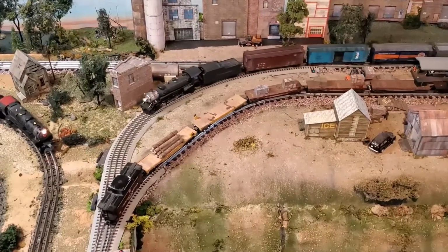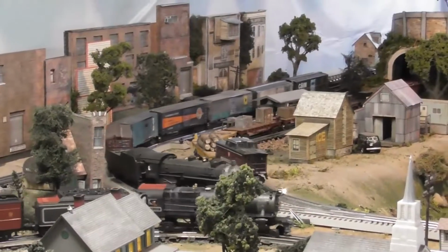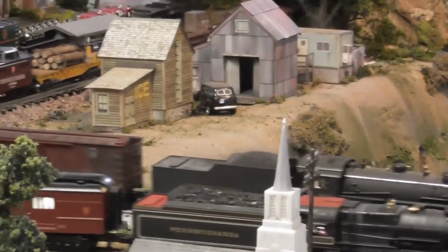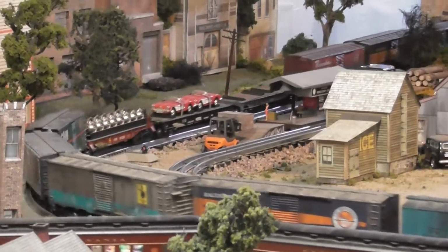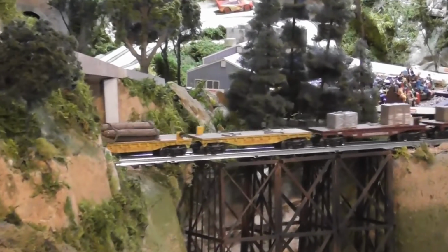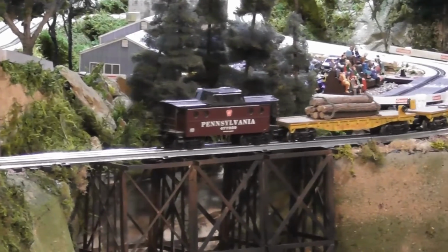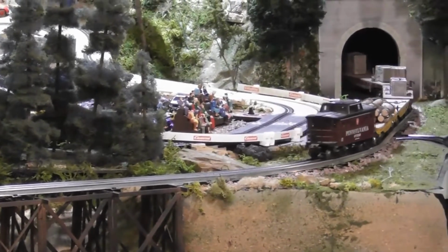Here we go. I kind of figured that it would work. Of course, it was the other end where it hit. I still think this one's going to be short enough. Back to that Mikado. I don't even know if I have enough cars so I can stop that thing. This is most of my cars right here. I don't even know if I have 60 cars that I could put on it.